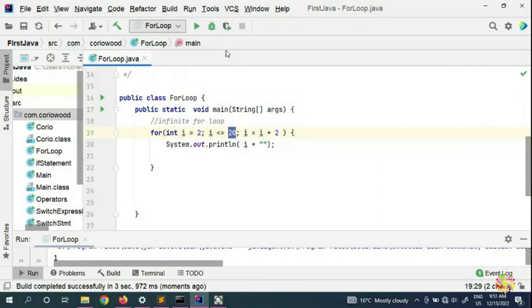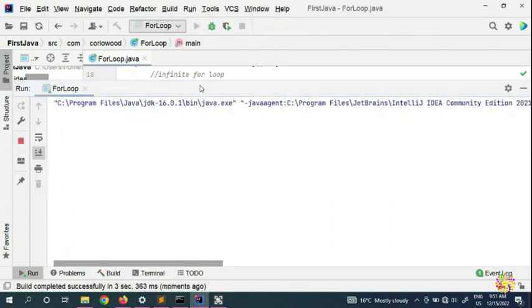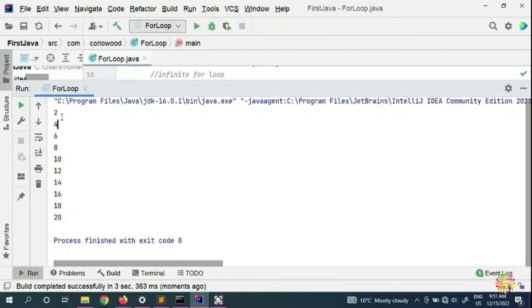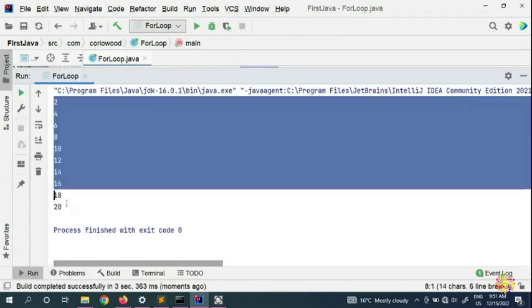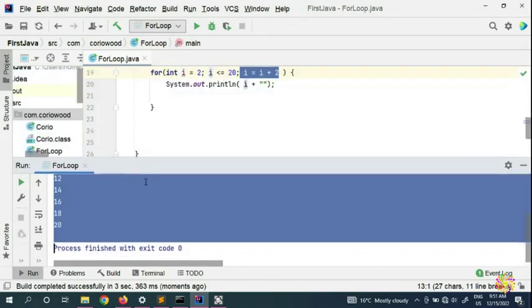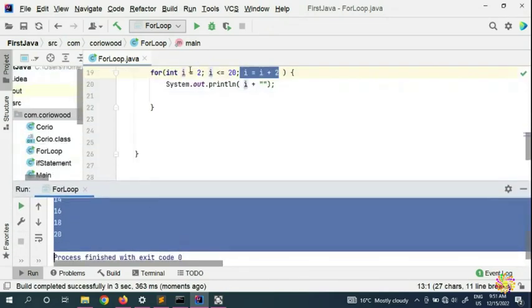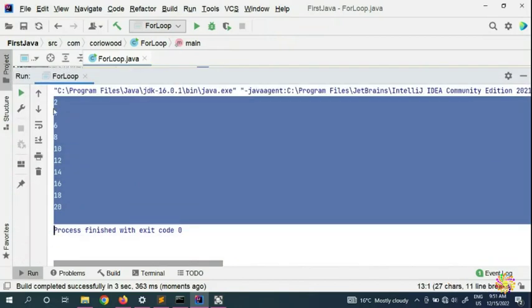So now if we run, we're going to see that we are incrementing the counter by 2 each time, in steps of 2. If you want to move up the counter in steps of 2, that's the formula: i equals i plus 2, and that's the result you're going to achieve. It doesn't matter what you put. If you put a 3, then you're going to count in steps of 3. But because we start from 2, it counts 2, 4, and so on until 20.